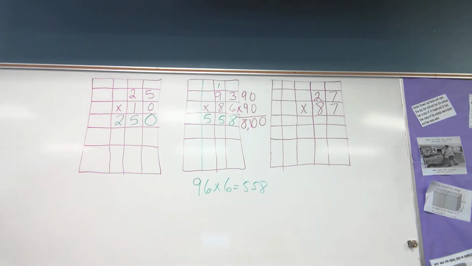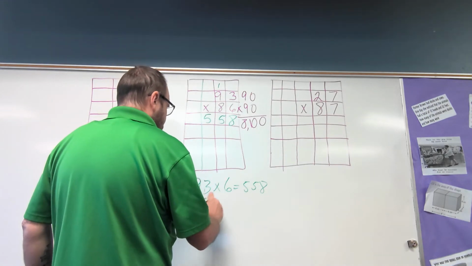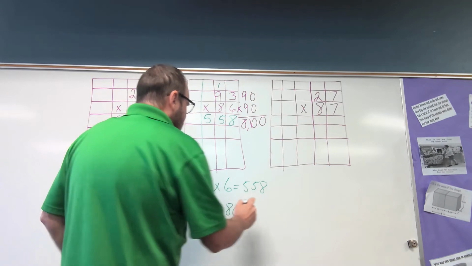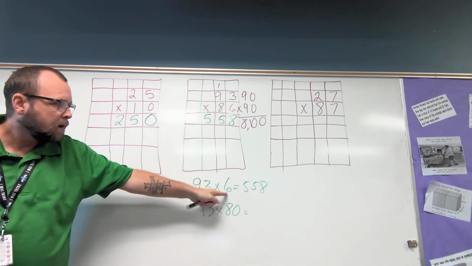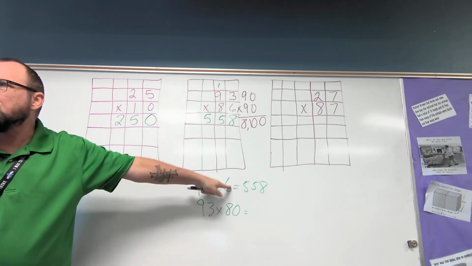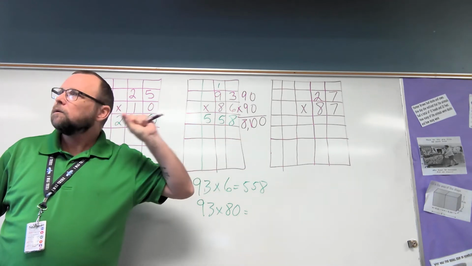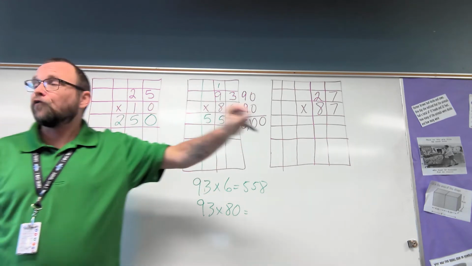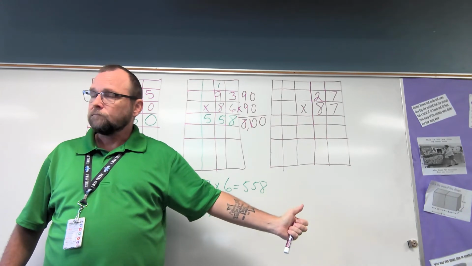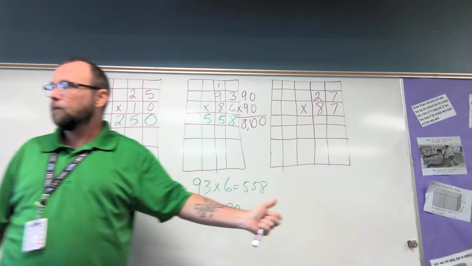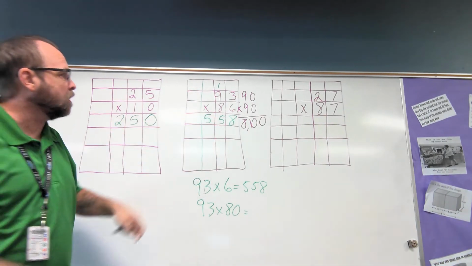Now I'm going to multiply 93 times 80. Again, if you understand and you believe in me, you're only multiplying by one-digit numbers every single time, no matter how big the factors are. Don't freak out when we see multiplication. Don't freak out when we do multiplication with decimals. You're going to do the same thing. Trust me on this. All right, now I'm starting in the tens place because I'm starting with my 8.